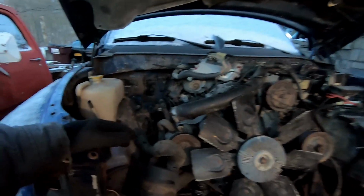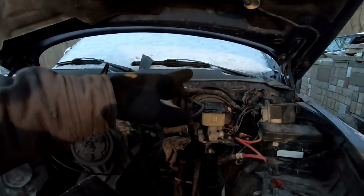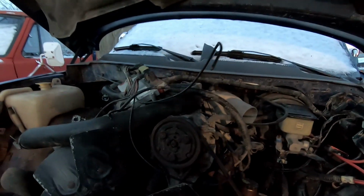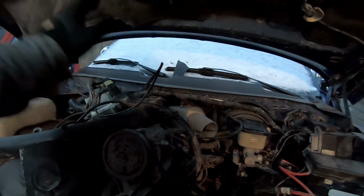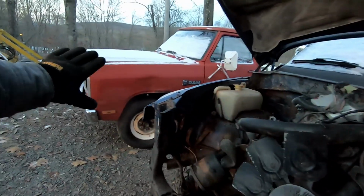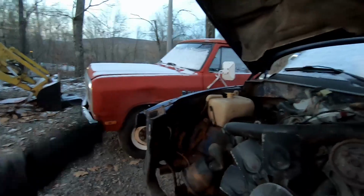But anyways, electronics are all pulled except for a few things on this side, just grounds and miscellaneous stuff. We'll pull that over to there, and then we've got to see how much of this is integrated into the dashboard so we can remove that. And tomorrow we're going to take the intake manifold off and then separate the engine from the actual body here. Now we'll have to do some modifications inside the engine bay, but nothing too traumatic. It's a lot bigger.